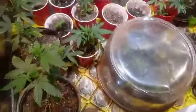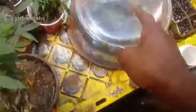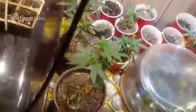My bloom room's starting to bud out, but I had my lights too close and was damaging those. But here today, I want to show you what my veg is looking like and what's going on in the veg. Now here, I got my little cake pans that I got clones in, and I got clones that dried up and died over here. But it is what it is. I got enough clones here. These are GMOs. That's a lemon garlic over there, and I got a couple star dogs here, but they're shriveling up and dried out on me.